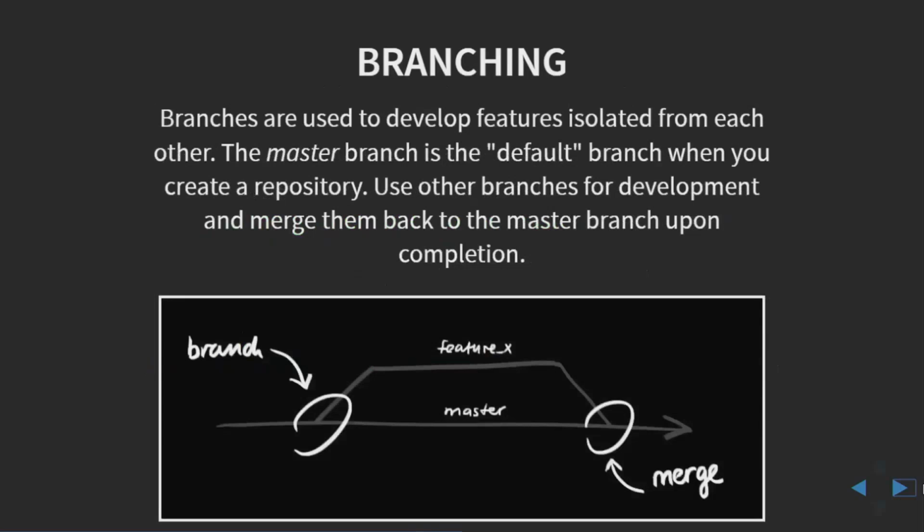Branching is really the core of version control. This is where you test out what you happen to be editing or improving, typically referred to as a feature. Branches isolate your changes from the main code base and allow you to work independently without impacting everyone else's progress. Once you're done with all of your changes and confident that your code is in working order, you've eliminated any bugs, you're able to merge that right back into the main repository and not really impact anything else that's going on. So, for example, if you are working on a feature and a colleague is too, together you can merge your features without impacting the main code branch.